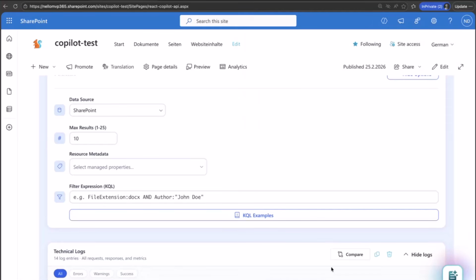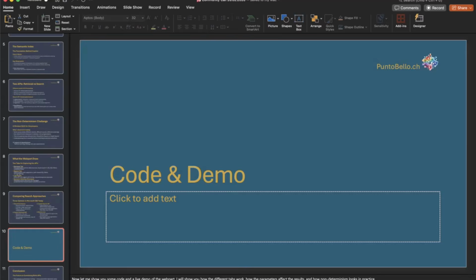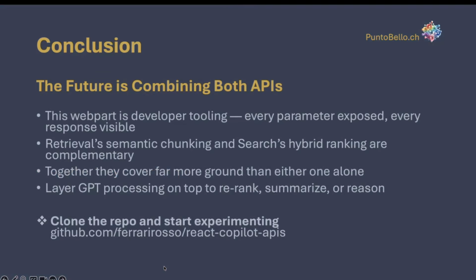So, back to my presentation. What I think is this web part is developer tooling. It is made to test both APIs, and together they can be combined to build a new search experience in SharePoint and Microsoft 365.